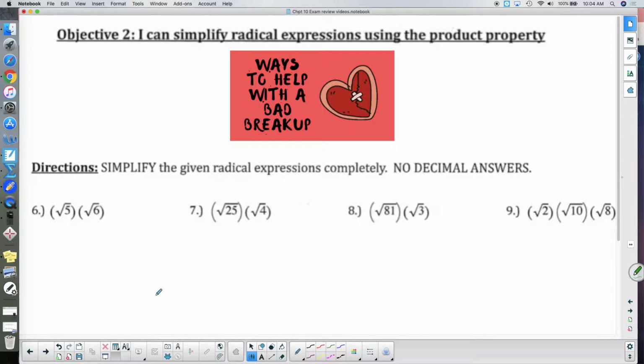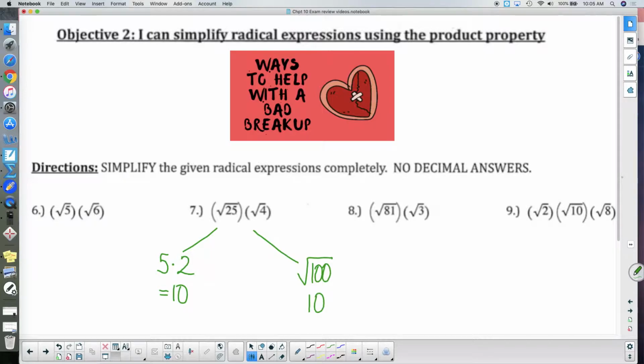So I'm going to look at number 7, and in number 7 right away, I've got 2 choices. And these are in general your 2 choices all the time, just depends on the way you see it. Some people see this and say, well, that one really is 5, the square root of 25, and that one really is 2, and therefore this should be 10. Some people say, well, I always put those 2 back together. That was a bad breakup, the 25 and the 4, so I'm going to put them back together as square root of 100, and therefore square root of 100 is 10. So you can get the same answer either way.